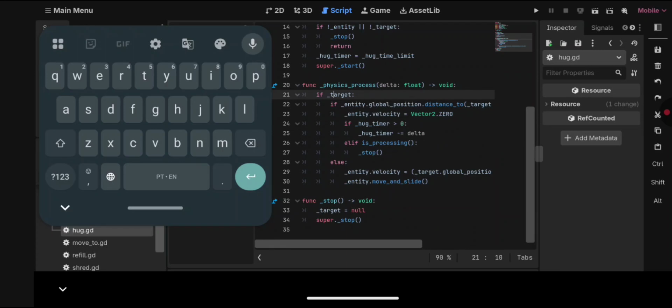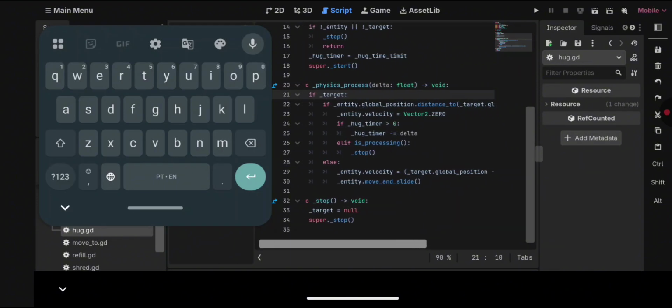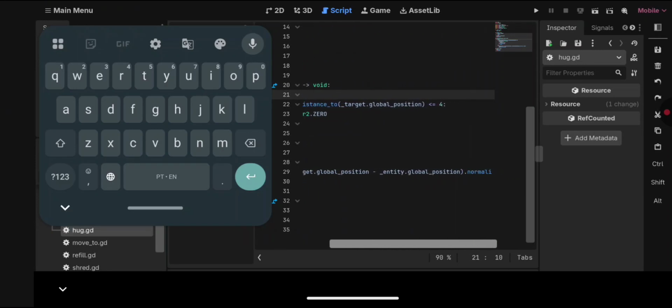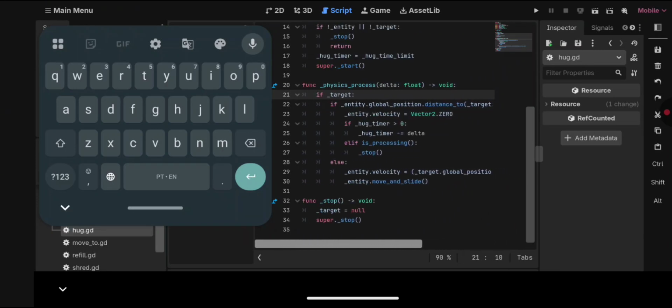Okay, so in the physics processing, I check if target is set. So basically it must be set, but just for the sake of everything working, I check here again. So I check if the player distance to the target is lesser than 4. If it is, I set the velocity equal to 0, and I start counting the hug timer. So if I must hug someone, in this case, for at least 1 second, this is the time how long I must hug. And when this hug timer reaches 0, I stop.